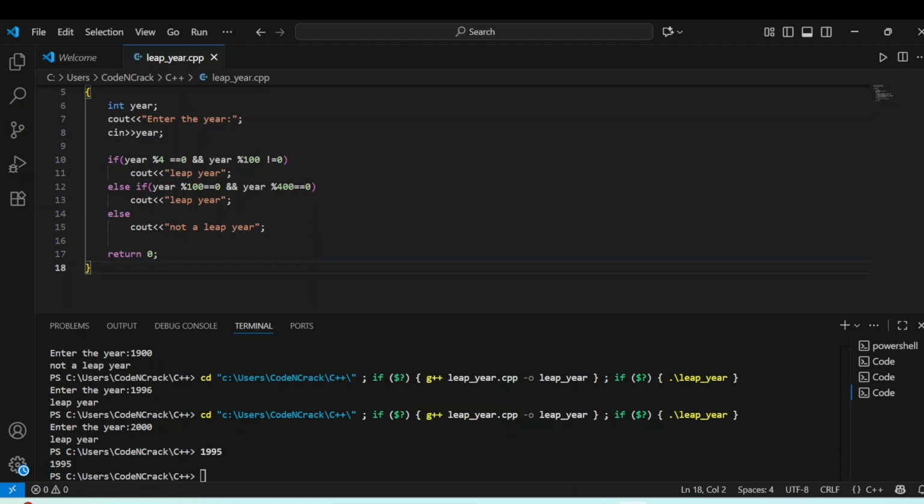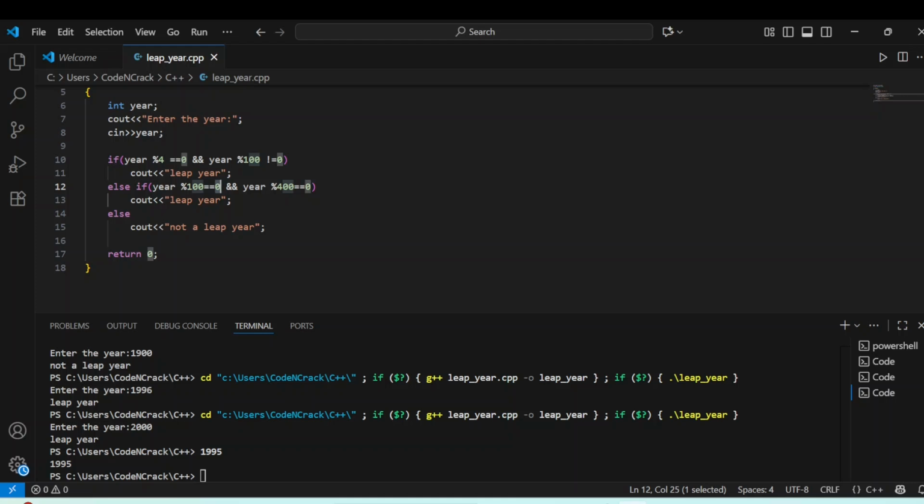Here, you can also delete this year modulus of 100 equal to 0, because it should enter this condition only if year modulus of 100 is not equal to 0 fails, meaning year modulus of 100 equal to 0.